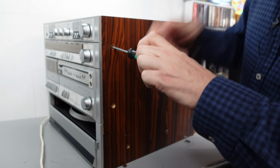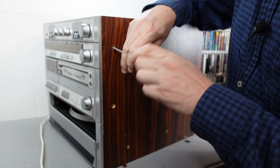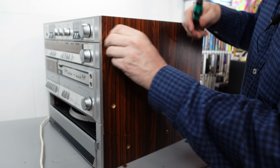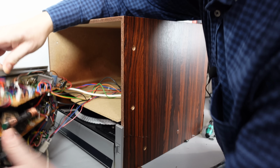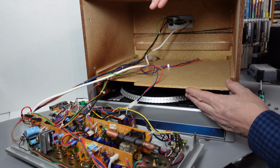Okay, this is the last screw, and with just 3 on either side, it feels like this front section is now coming loose. So let's see if it just comes away from the rest of the case. I think, yeah, there we go. Seems to be clipped behind there. Oops, right, we're out. Okay. As you'd imagine, there's not an awful lot going on in here.